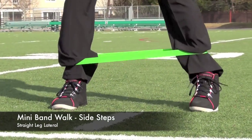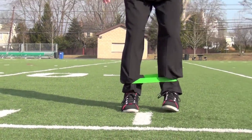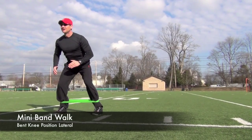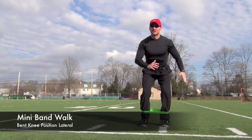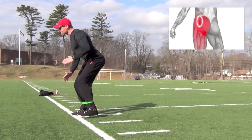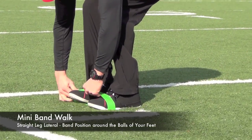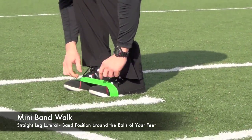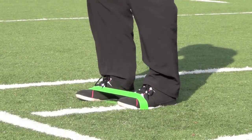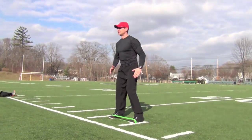The first exercise is the mini band walk. You will feel these exercises in the upper back side of your butt. The next progression, when you step into the band, positioning around the balls of your feet, slightly increasing resistance.